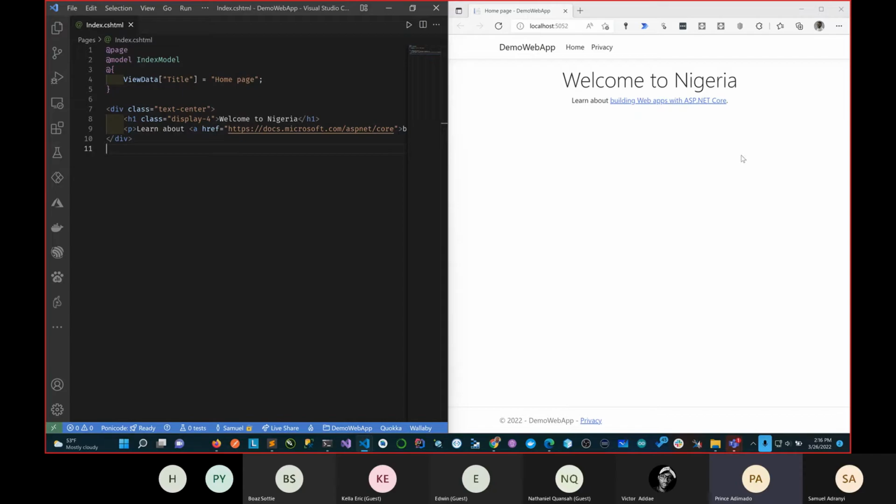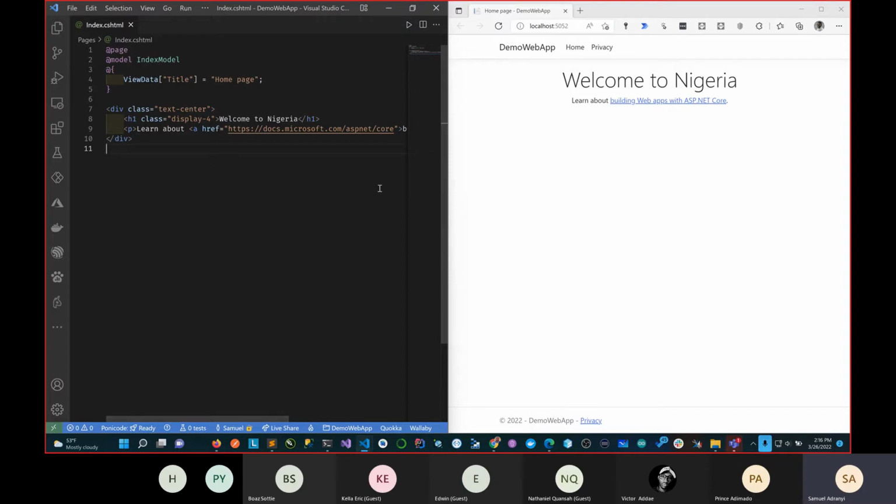Oh, I can see that he's typing. Okay. What we are doing in a terminal? No, it's not a terminal, Boaz. This is Visual Studio Code.